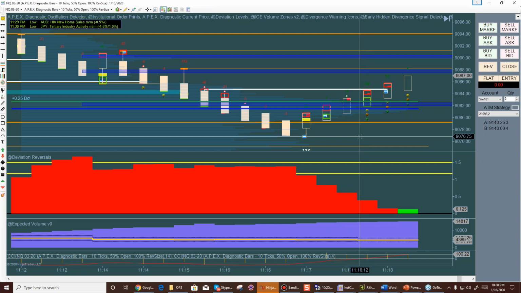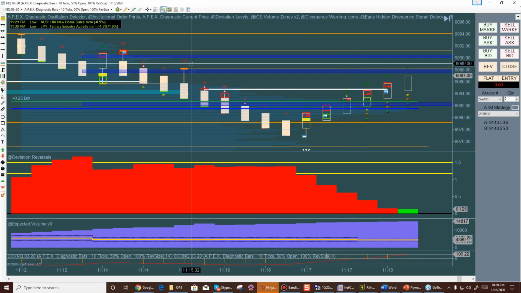Somebody asked, does a star before a naked X box enhance it? Yes, as long as all the other rules are applied, then definitely. Because that star means we just ran out. That's why you'll hear people say, hey, there was a star on the bar before that X box. The momentum ran out, and then we got exhaustion, trapped orders, the bar reversed, going the other way. So it can definitely help add, as long as it meets the other rules, like with the trend, or there is divergence, then yes.